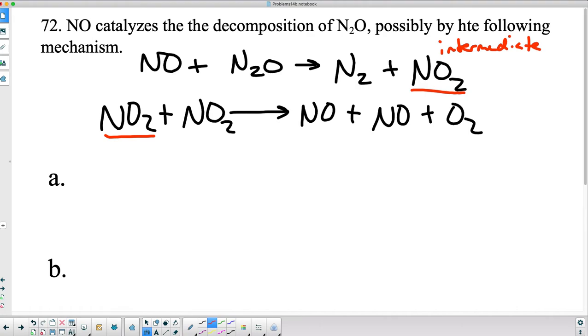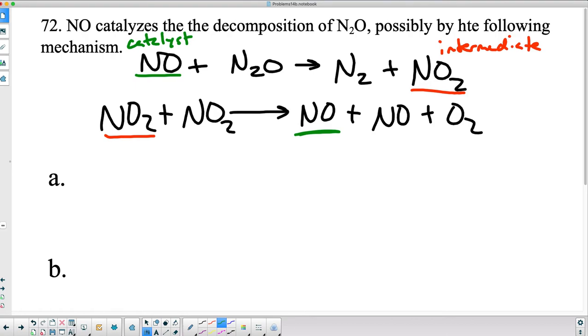Notice that this says NO is catalyzed. NO catalyzed in a decomposition reaction. So that means that what I have here is a catalyst. What's the difference between a catalyst and an intermediate? Notice what happens for a catalyst. A catalyst shows up in the beginning in the reactants and then gets used up and then produced again at the end, which is why that's a catalyst. Notice that it goes from the reactant of one mechanism to the product of another and is not used up in the reaction.